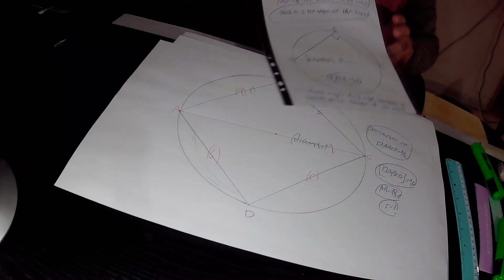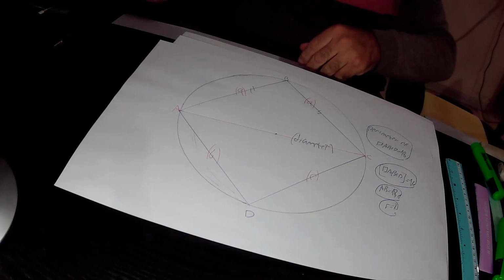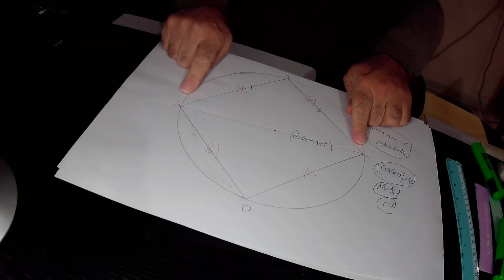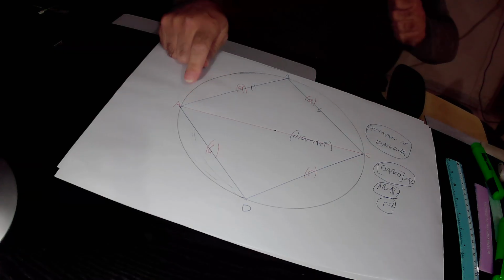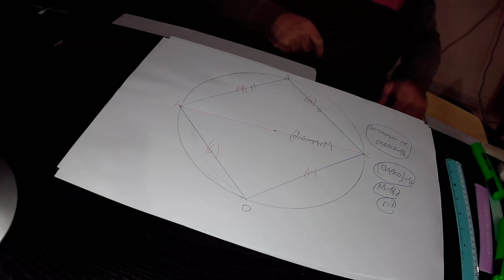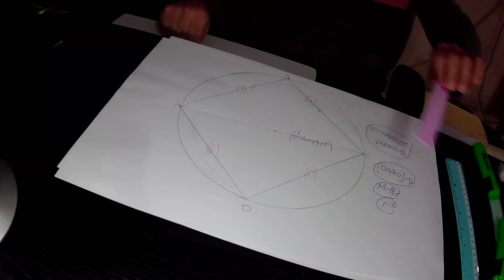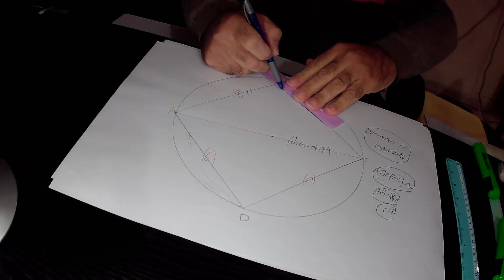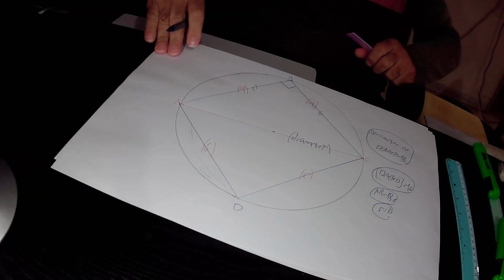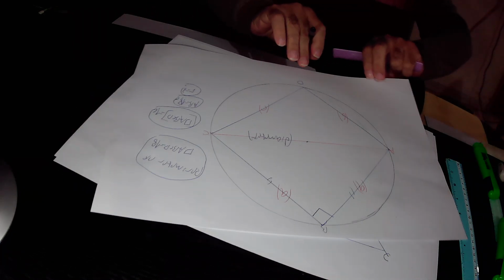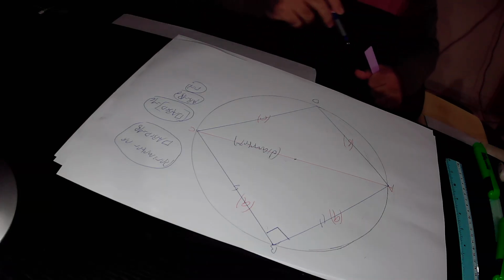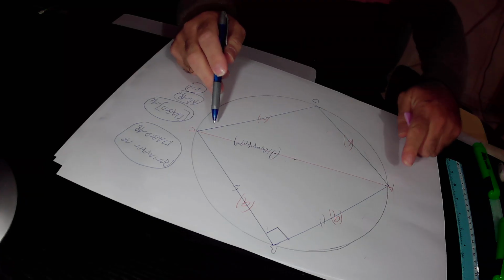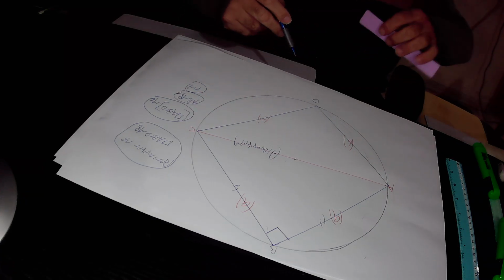So we can implement rule 7 in our drawing. We have peripheral angle ABC that subtends on chord AC, that is the diameter of the circle, and therefore peripheral angle ABC must be equal to 90 degrees in its size according to rule 7. Likewise, this is peripheral angle ADC that subtends on the same chord AC, that is the diameter of the circle, and therefore it must be equal to 90 degrees in its size according to rule 7.